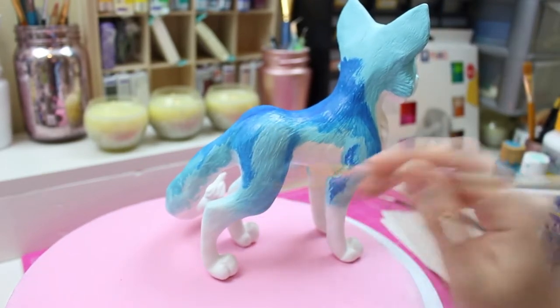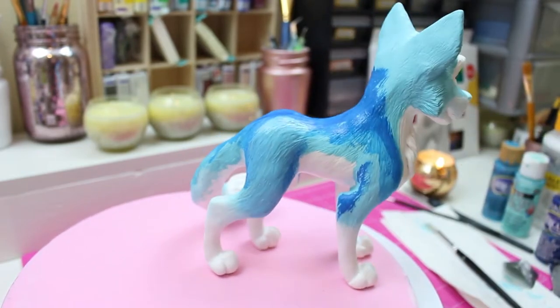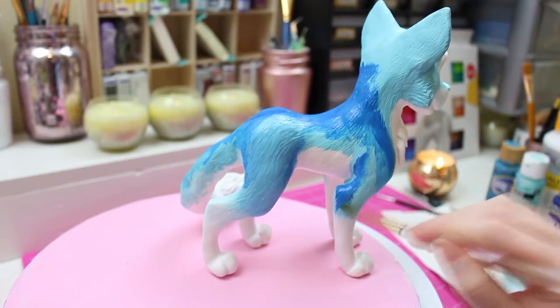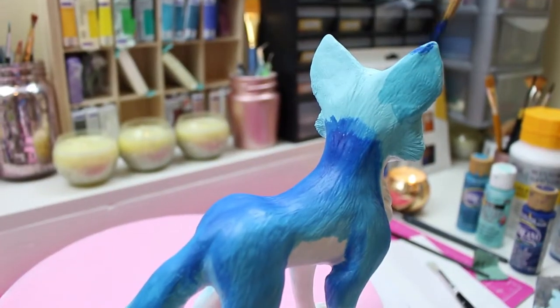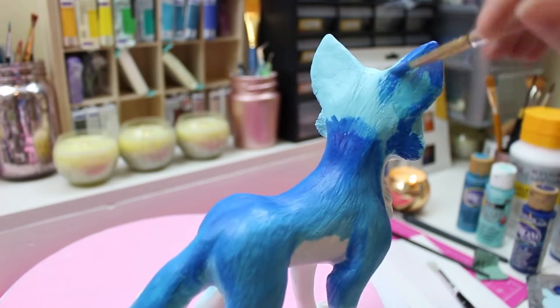So with this wolf, I am blending the darker blue colour into the light colour, and to do this, I keep the dark blue quite wet, and then with a clean but wet brush, I blend it in to give it a nice soft edge. Another way that I can blend two colours into a gradient is getting just a dry clean brush and then blending it from the wet edges into the lighter colour.